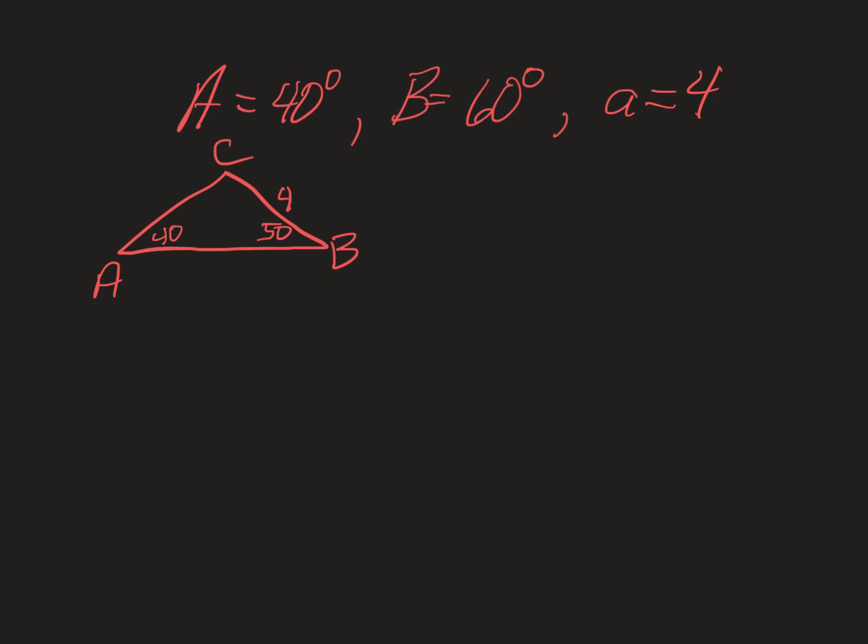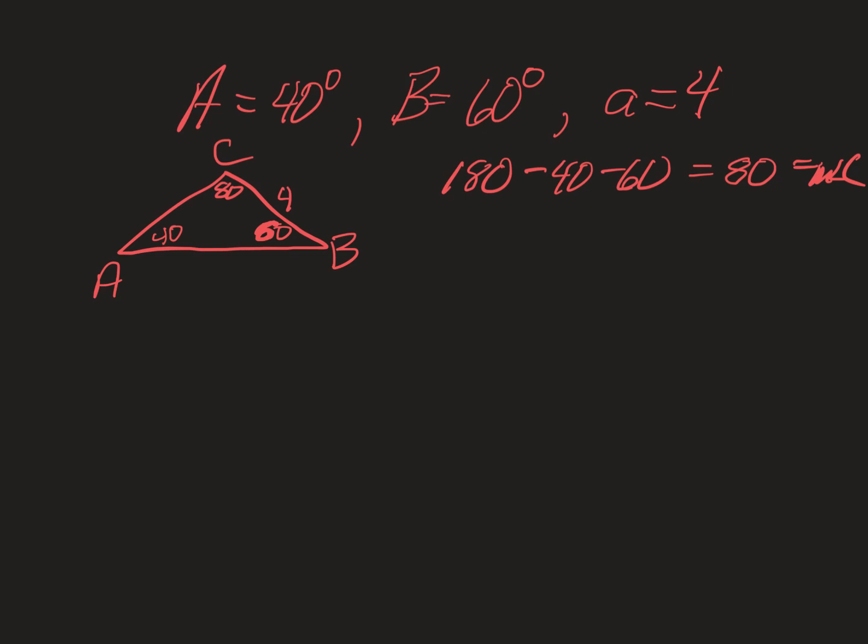So the first thing I can always do is find angle C. So if I take 180 degrees minus angle A minus angle B, sorry, angle B is 60, not 50. I apologize. Minus angle B, then I get 80 degrees for angle C. Okay? Now, this is an oblique triangle. It's acute because all the angles are less than 90. And doing that helps me anyway. Setting this all up gives me all the information I need.